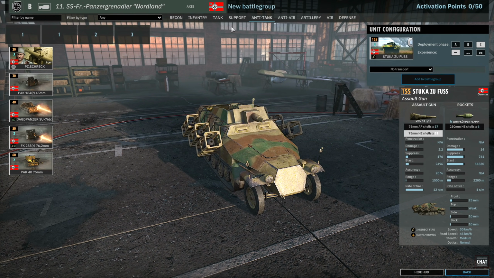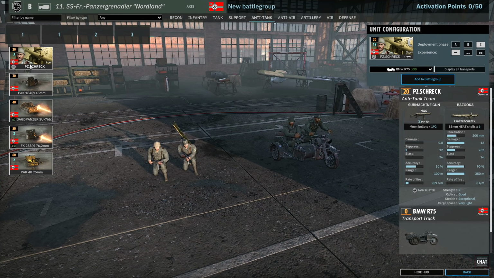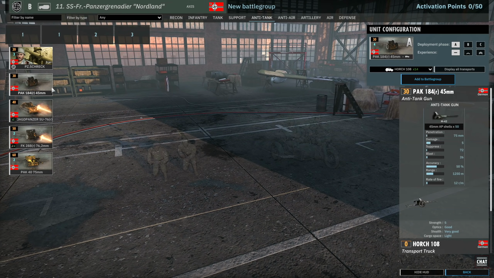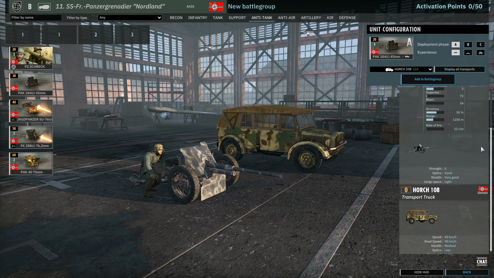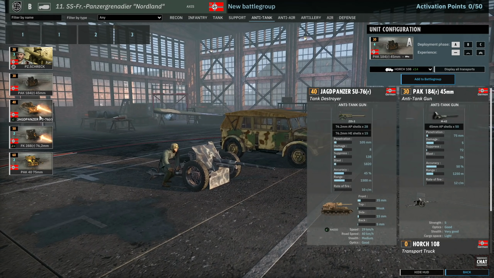Right, moving on to the anti-tank tab. So here we've got 3 cards of Panzerschrecks, if you want to bring these in. There is going to be a card of captured 45mm Russian guns. These have the 1,250 meter range with 75mm of penetration on the AP shell. No APCR for these ones because they are the captured variant.